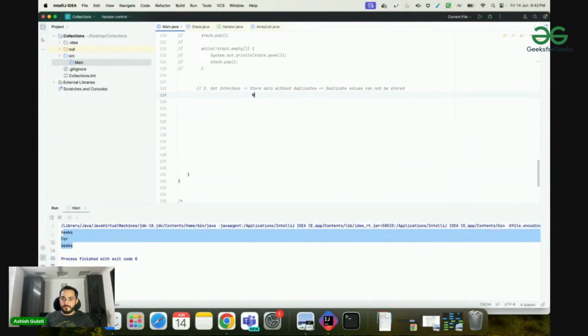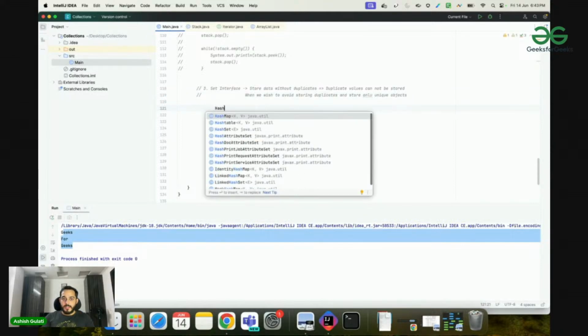When we wish to avoid storing duplicates and store only unique objects, right?